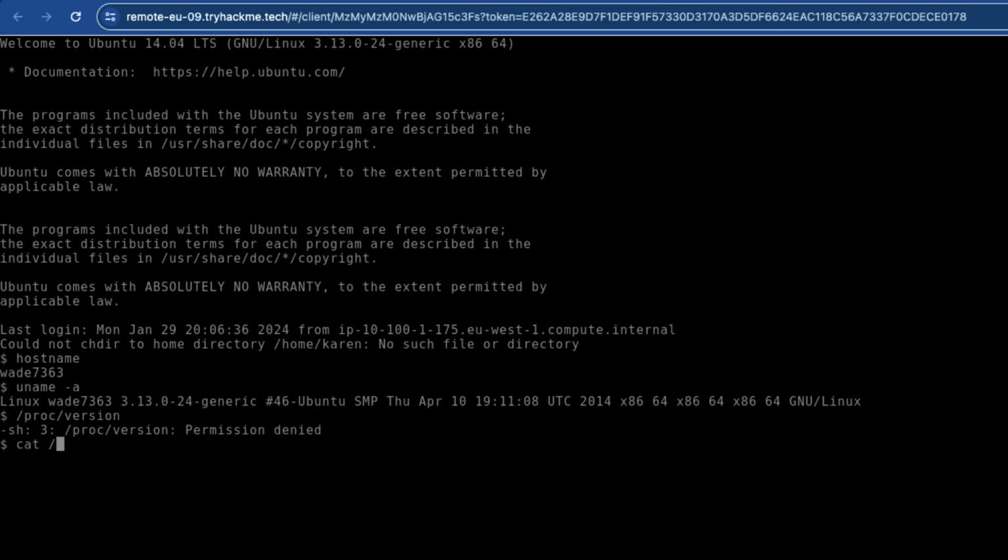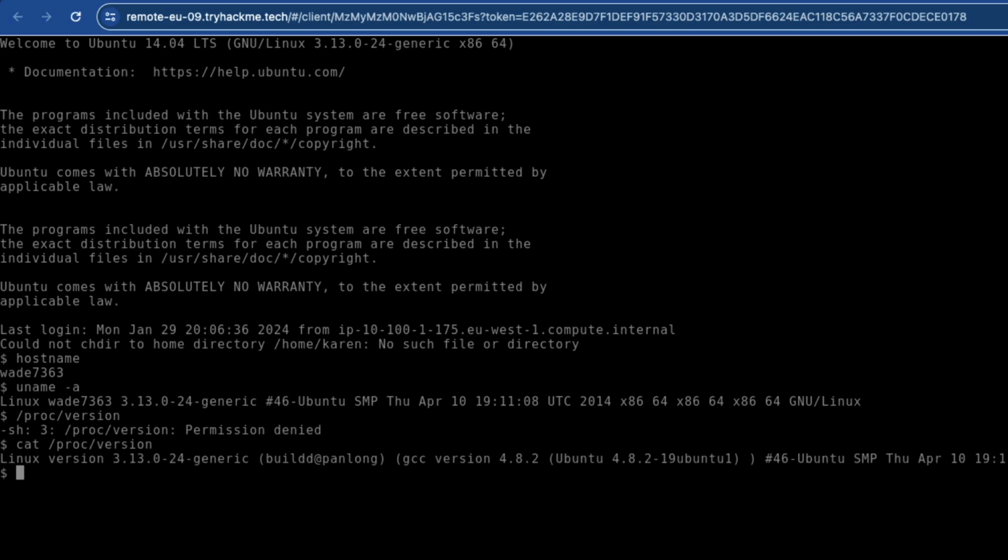So maybe we could do cat /proc/version, and that's what that says. I can't open it because it's a restricted file, but I can read it, and the cat command helps us read things. And this was covered in the Linux basics.